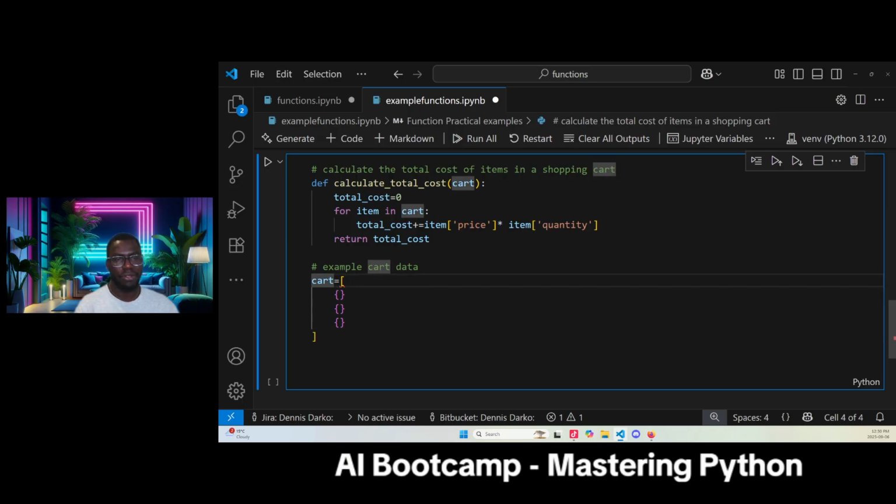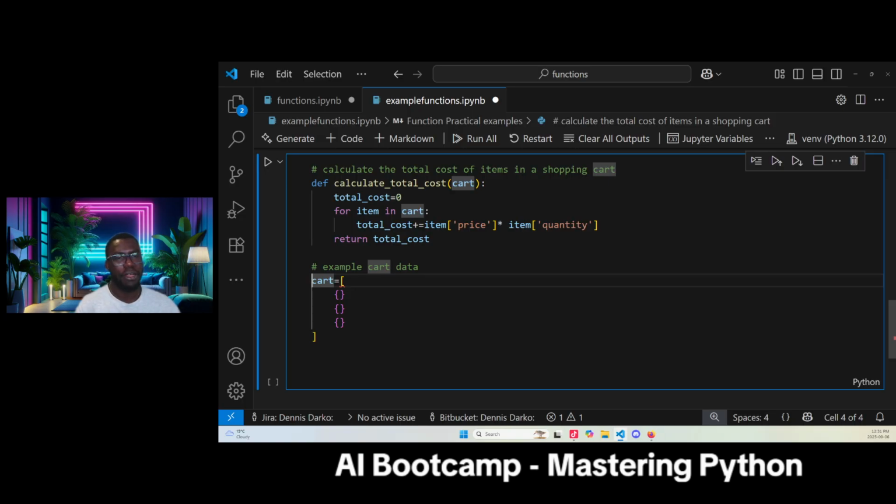Inside this cart I created a list because it's going to be shopping items, so definitely we are going to have it in a list form. And in that list I want to have the key and then the value. The key, what did the person buy and what was the cost? What did the person buy and what was the price, the cost price? You understand? So the person bought A and the cost price was 20. The person bought B and the cost price was 50. You guys get the logic?